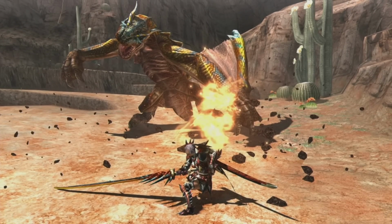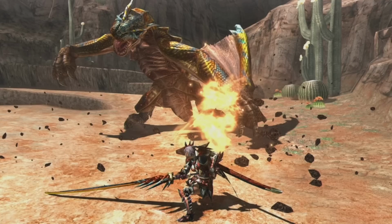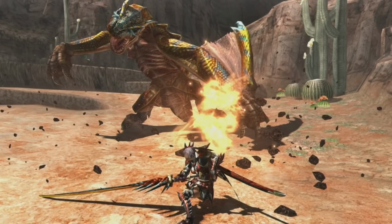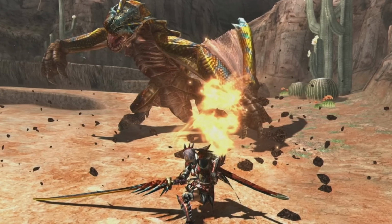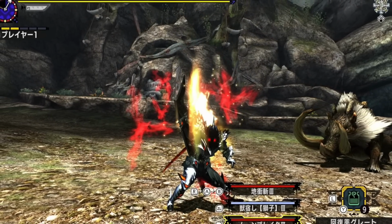It's pretty much confirmed that we won't be seeing Monster Hunter Double Cross localized until maybe a while after Monster Hunter World comes out. And by that time, if it does come out, this game would be probably over 3 years old, so you probably won't want to play it anyways. So if there's a time to jump in, it's now.